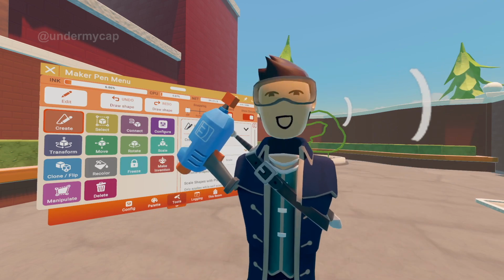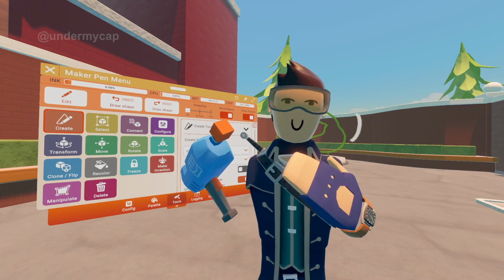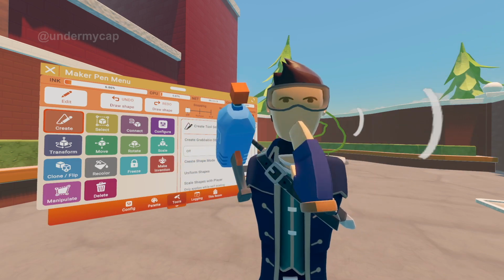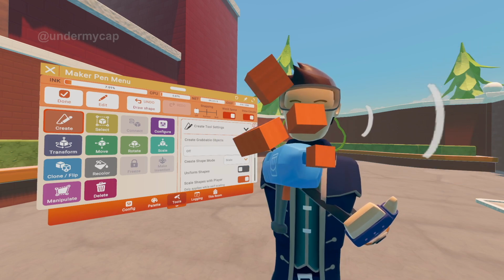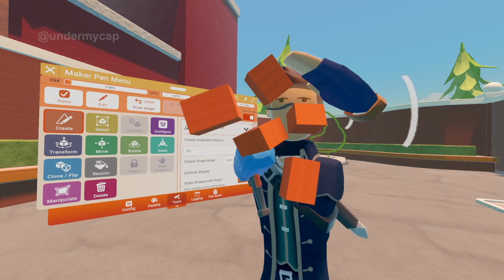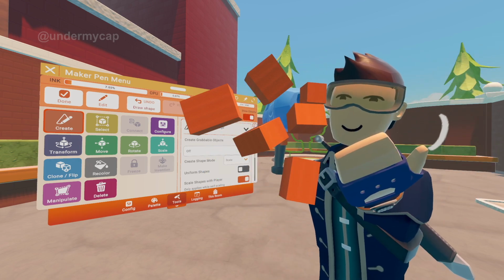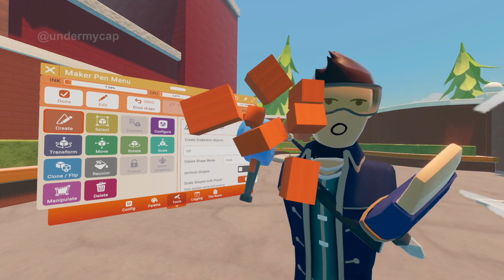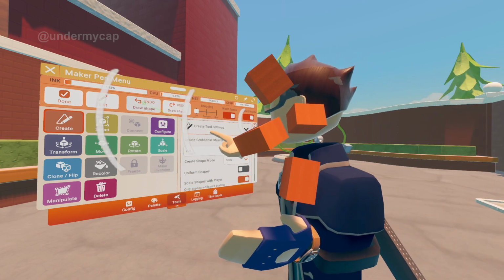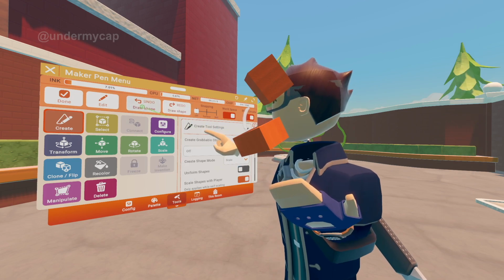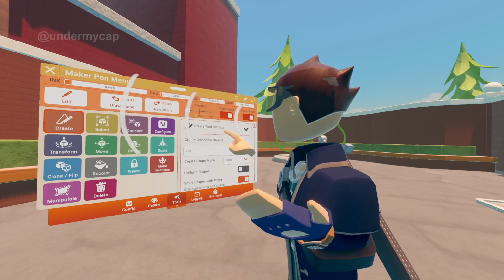Now let's go over snapping. So snapping basically allows you to make sure that your shape stays even in your world, or make sure that everything stays neat. You can see that with snapping off, the squares don't really have any structure when I spawn them in. You can see they just rotate around. There's no structure, like I can't place them on top of them evenly. There's no alignment. Basically, sorry, snapping is basically alignment. So if we want to make sure that all of the stuff we build in the game is aligned, we can use snapping. I'm just going to undo all of those drawings.